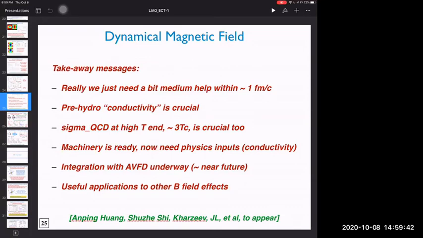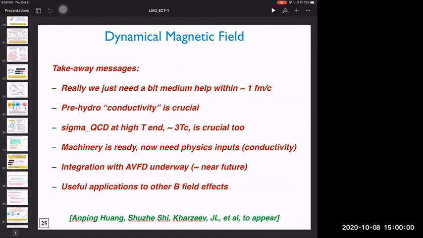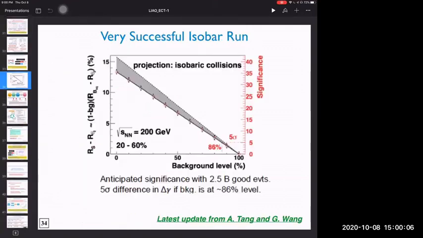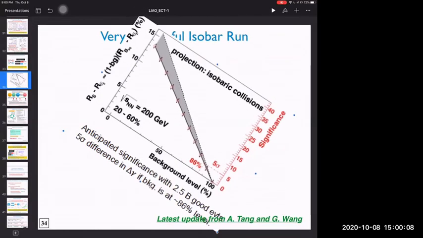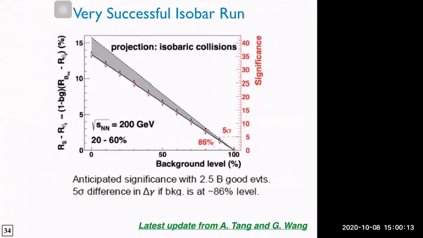And last question by Chun. Can you go back to a slide? I forgot the page. It's saying that 86% of the signal indicates 5 sigma. Okay. I think I know what you want to look at. You mean this 5 sigma one? Yeah. Can you explain it again? I didn't get the point.